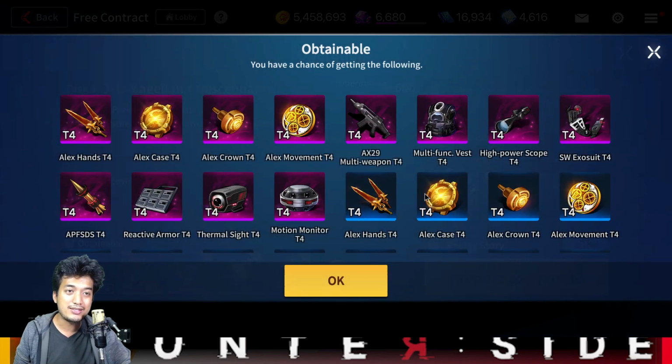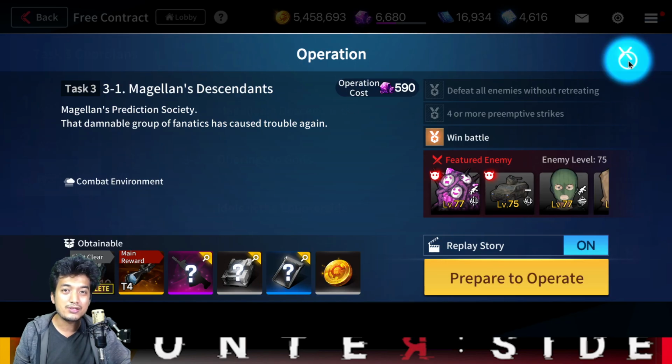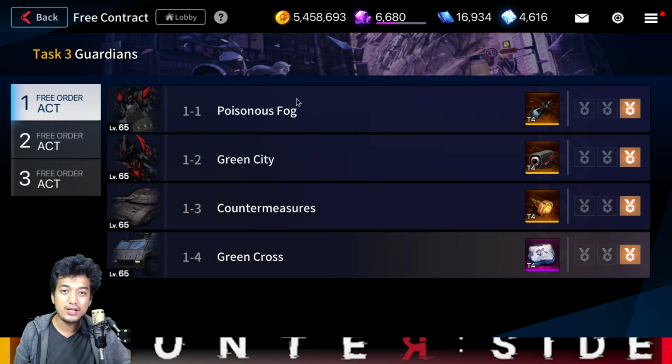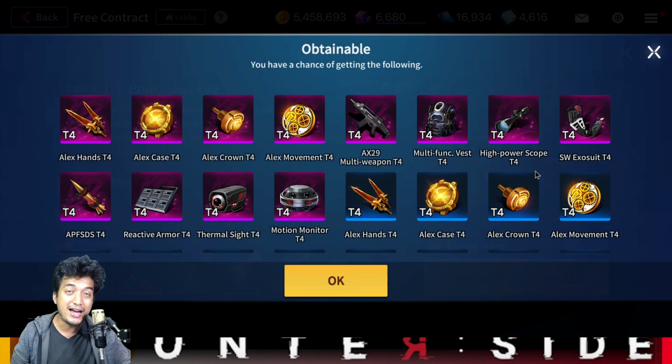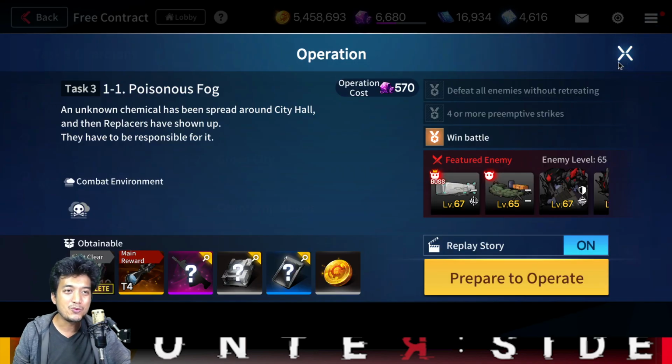Yes, these are the stacks of gears out here. If you manage to complete this one and keep on farming right over here, you will be getting a lot of amazing gears, like high tier gears. So you really don't have to worry about that one.